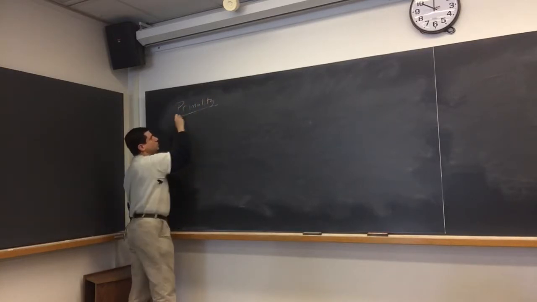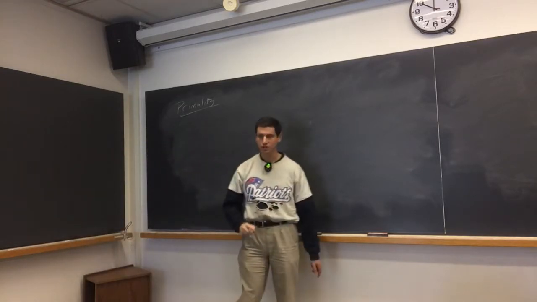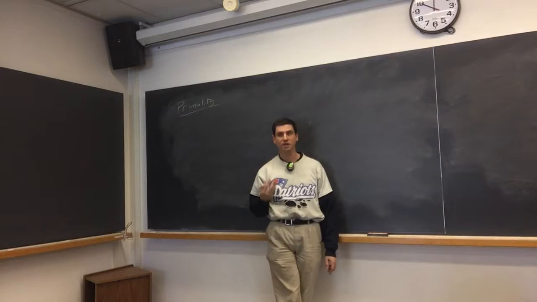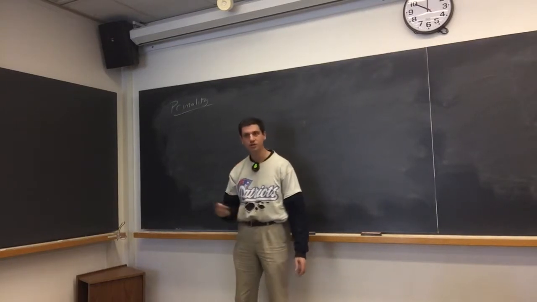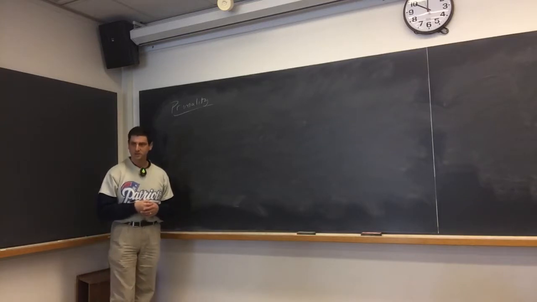Primality. We talked in the last class about what it means for a number to be prime. It's got to be at least 2, and its only factors are 1 and itself. 1 is called a unit, all the other positive numbers are composites, and we're not yet working with negative numbers, rationals, reals, or anything like that.